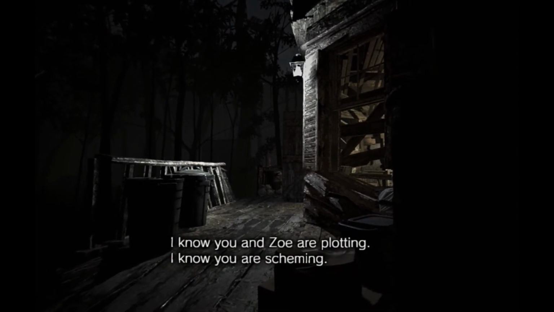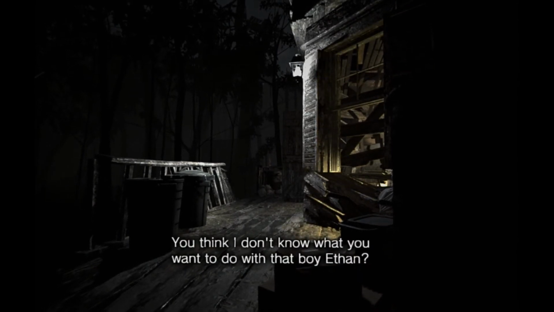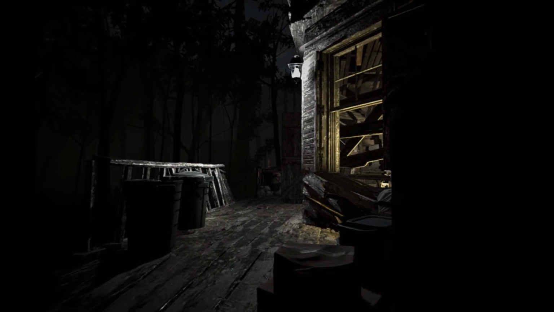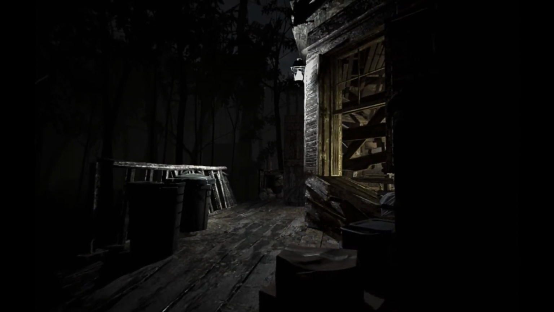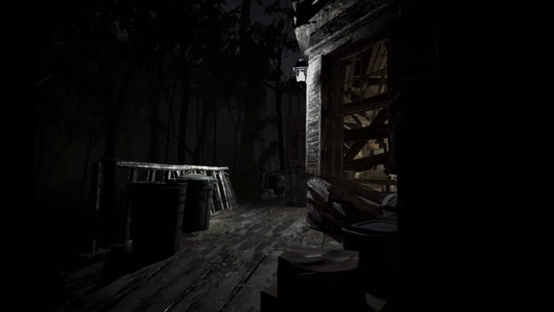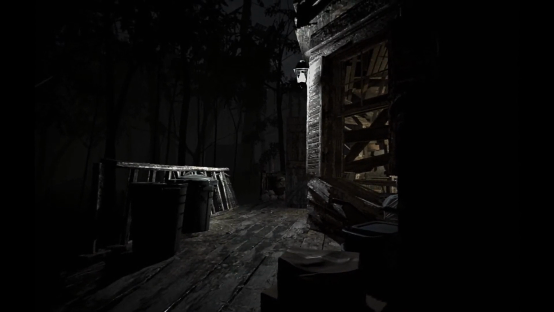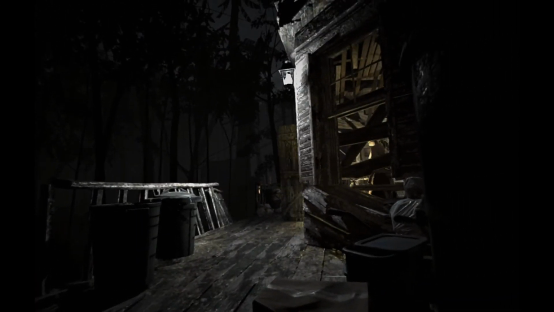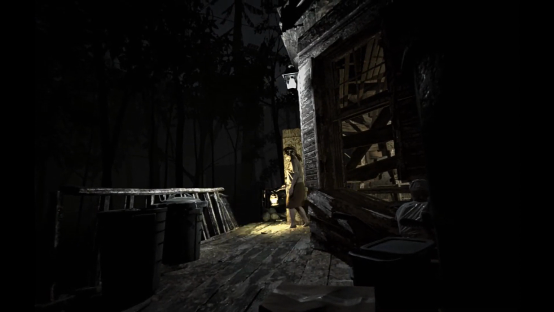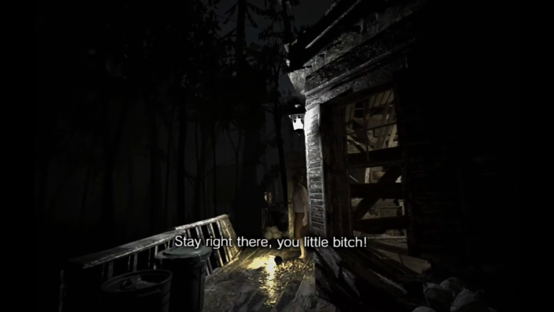I know you and Zoe are plotting. I know you were seeing. Yeah, she's gonna find me for sure. What you want to do with that boy, Ethan? Turn around. Turn right around. That's right. Don't come this way. Okay, I think we're good. I think. Nope. No, no, don't come over here. Yes, don't come over here. Turn right around, please. No one here. Stay right there, you little bitch! No? You've been a bad girl!